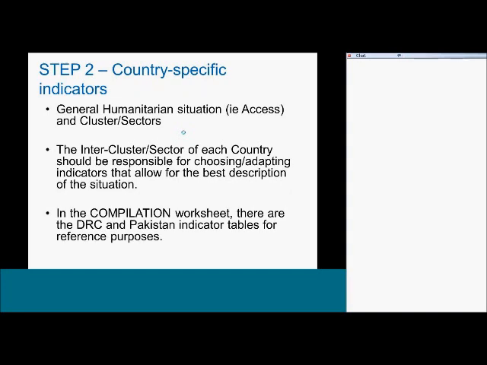This could be, for instance, a set of indicators on access, a set of indicators on humanitarian capacity. It could be on conflict. It could be on the number of IDPs or refugees, depending on which agency is in charge of this.